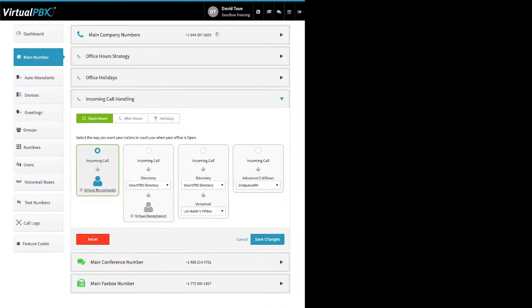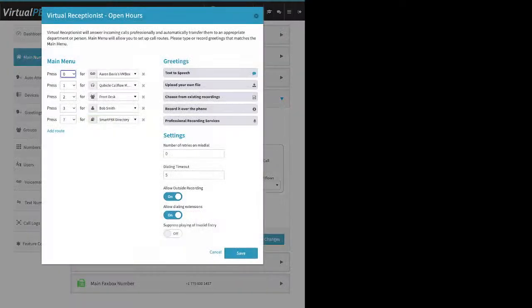That's if you have multiple auto attendants on your account, which is a plan specific feature, and you made one of those attendants available in main menu, this would show up. If you worked with our services team and they made a custom call flow for you, that would also be an instance where that 4th one would show up. Anyway, so calls come in during my open hours. In this case, I'm going to my virtual receptionist. This is a link and opens up this big window here.